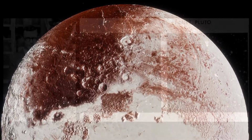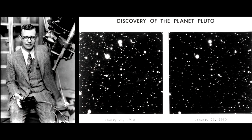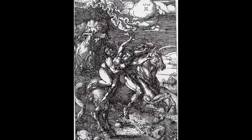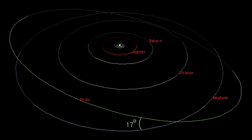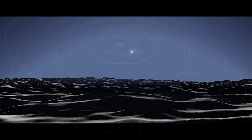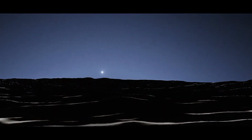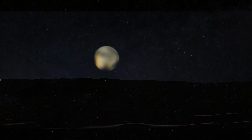Astonishing Pluto was discovered by astronomer Clyde Tombaugh in 1930, the ninth in order. When still a planet, it was named in honor of the god of the underworld, Pluto. The planet's orbit takes the shape of an elongated ellipse with a significant slope of 17 degrees to the flat plane of motion of the other planets. A complete revolution around the Sun takes Pluto 247 years, and intermittently, for periods of almost 20 years, it happens to be closer to the Sun than Neptune.